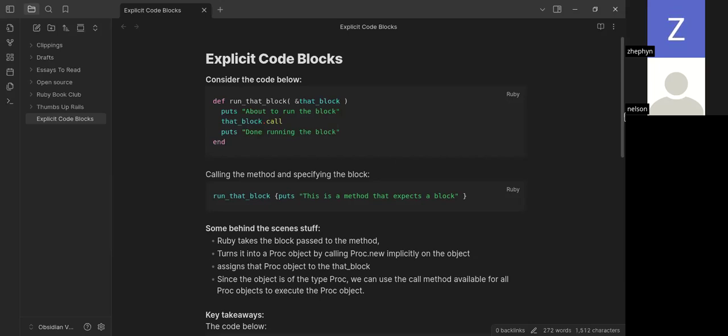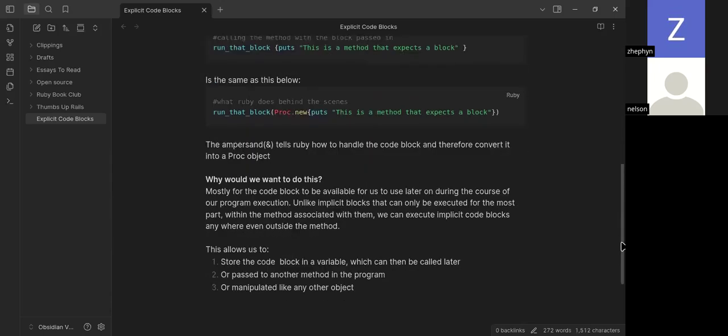But this chapter made it a little bit more explicit in what was going on, in that the block itself isn't the object. So everything else in Ruby is an object except for blocks. Blocks get turned into objects with Proc.new, and that's why we can say blocks are the only thing that are not objects in Ruby.